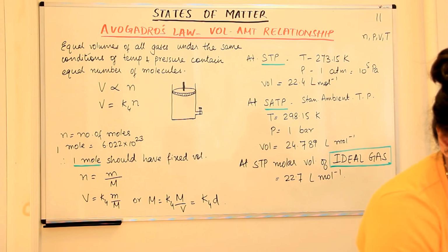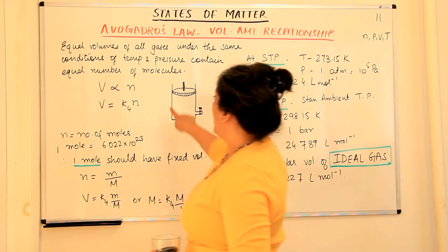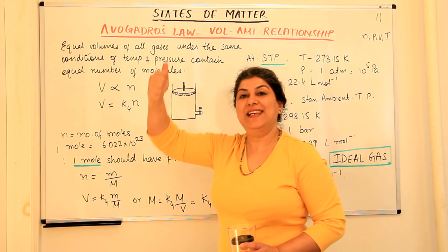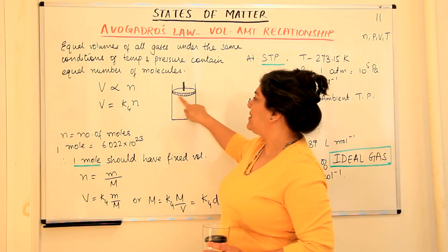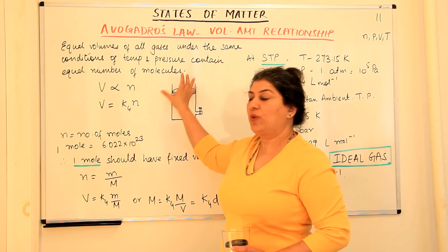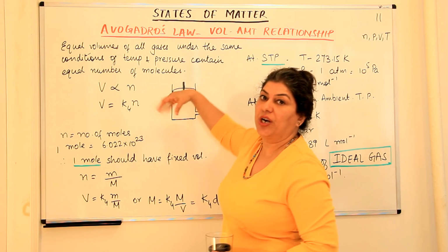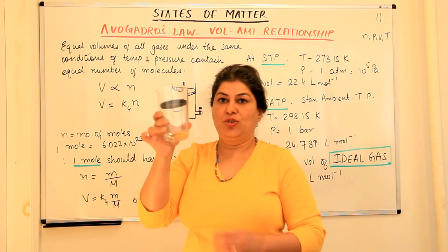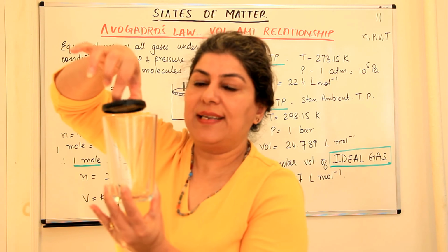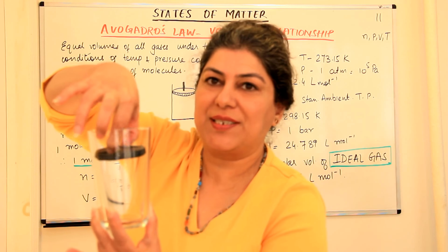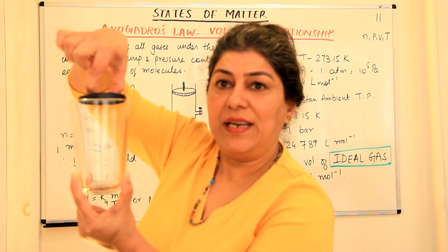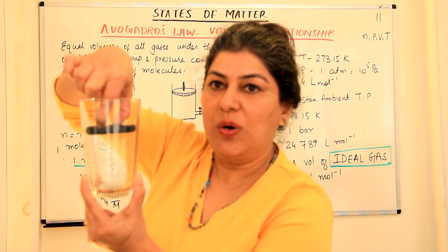This is usually explained with the help of a jar with a piston. And this is a piston. A piston is a lid that can go into a jar. It's a lid that seals very nicely into a jar, but instead of being outside and covering it from the outside, this lid can go into a jar that is straight. This is the best duplication that I could do. This is a glass and this is my camera lid, and I can imagine this to be a frictionless piston, a lid that moves inside the glass.